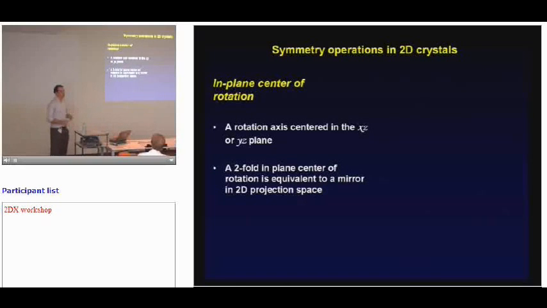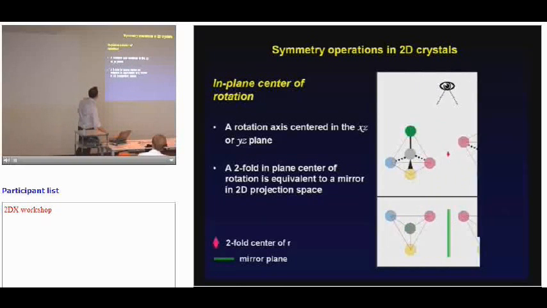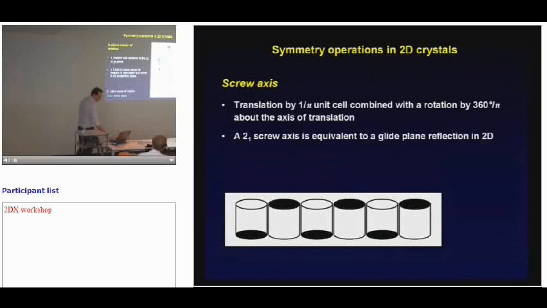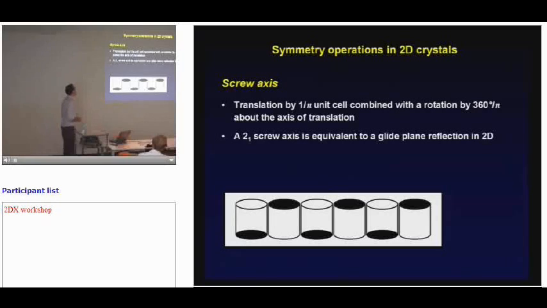And so the reason for this is shown in these next two slides. Firstly, if we have a mirror plane present in our crystal, then this basically maps to an in-plane centre of rotation. So you can see if we look at this chiral molecule from the position of the eye here and create a projection map of it, this molecule's been rotated in the plane of the membrane, or in the plane into the screen here, through 180 degrees. And when we generate the projection map of this, you can see that this basically looks like something that's had a mirror operation applied. And so that's how this particular operation maps in 3D.